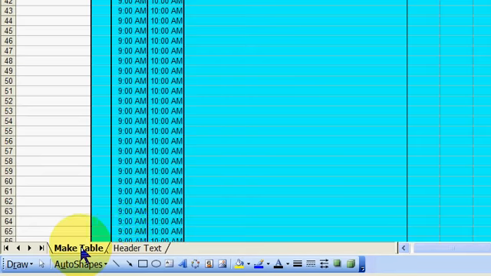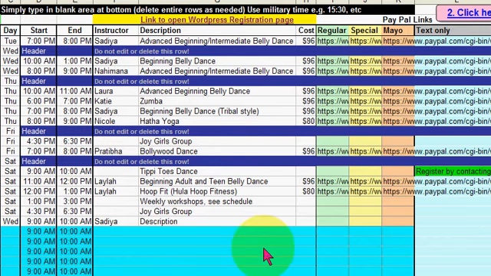Let's go back to the make table tab, and I'm going to move the video view up again so we can see more. Okay, so I began typing. We put in an instructor name, we put in a description, we'll put in a cost here, and if I put in a description here, I'm just putting in miscellaneous text. It'll automatically write that across all the locations where the PayPal buttons would normally be. And if I paste anything in here, it should of course be a link, but I'm just going to paste in some miscellaneous text. Those will cause the PayPal buttons to show, the purchase buttons.